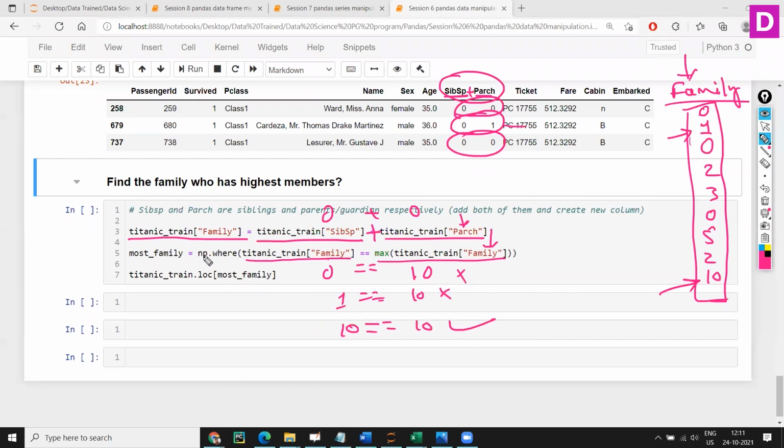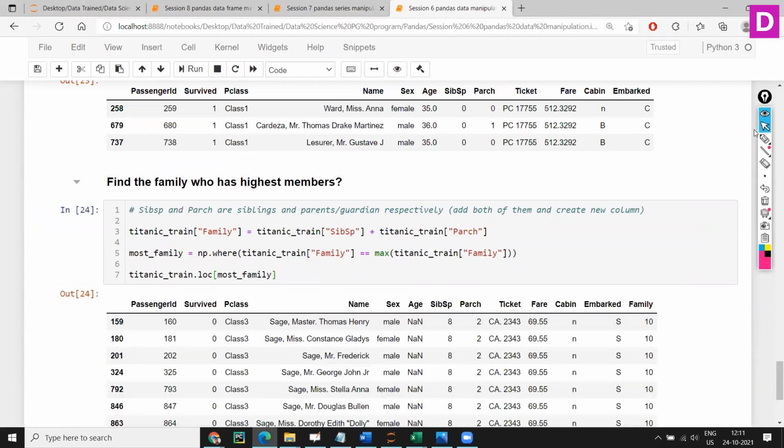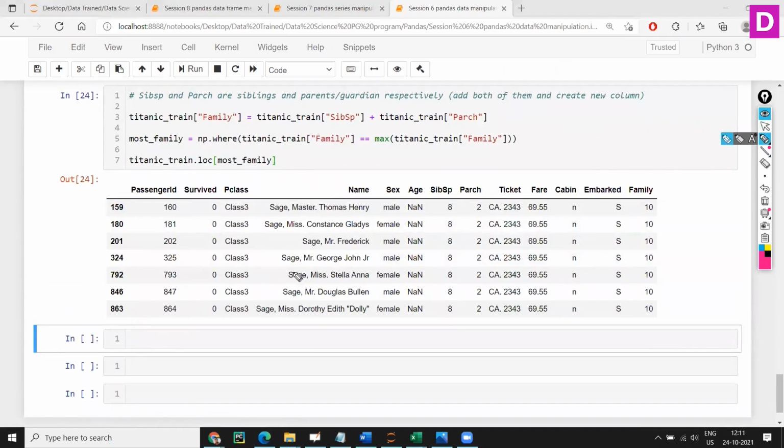Then using np.where, the corresponding index location will be stored here. And the same concept we apply with loc: dataset dot loc index position. Then run it, and you will see the family members, all are 10.